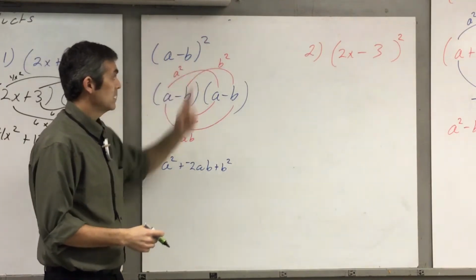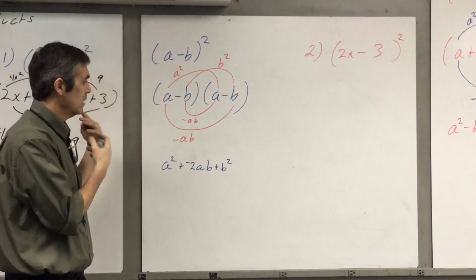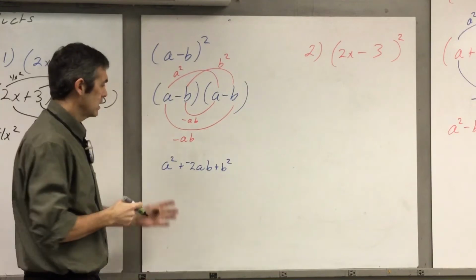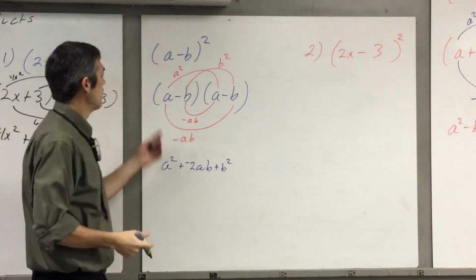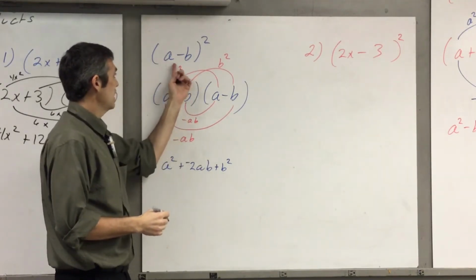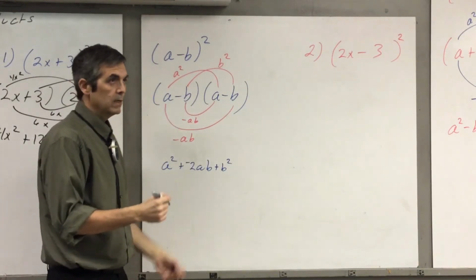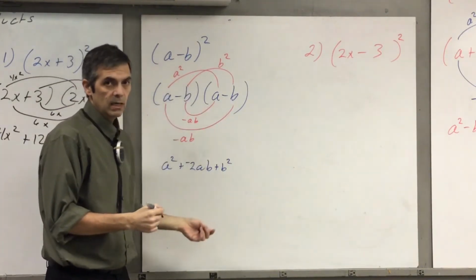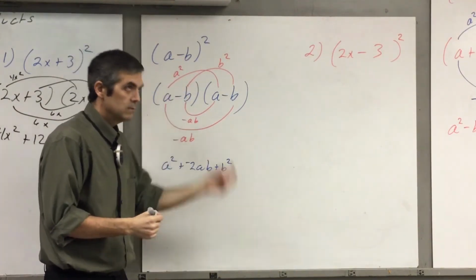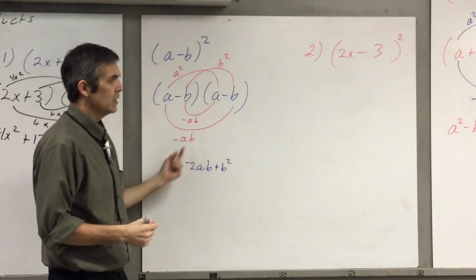Now the other one is, instead of the sum, you have the difference: a minus b raised to the second power, okay? And it sets up the same thing, just like that, except the inside is going to be negative instead of positive. So a squared, b squared, and then a times b gets you ab, double it, 2ab, but since it's negative, it's going to be negative. So a times negative b gets you negative ab, and you've got negative 2ab. That's what it is. Same thing though, if you FOILed it, it would look the same.